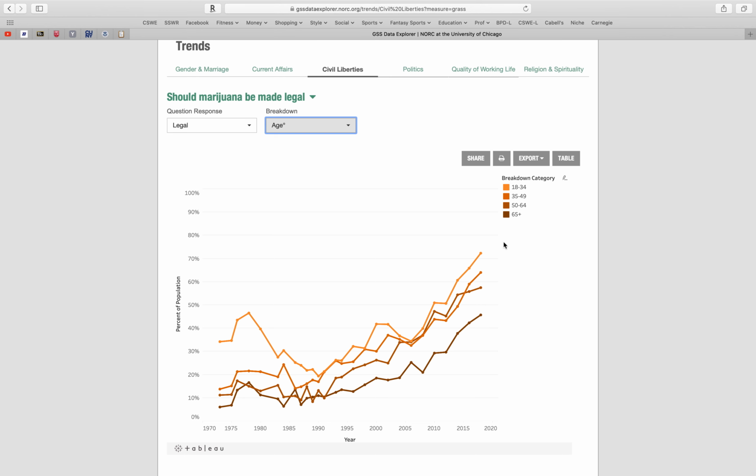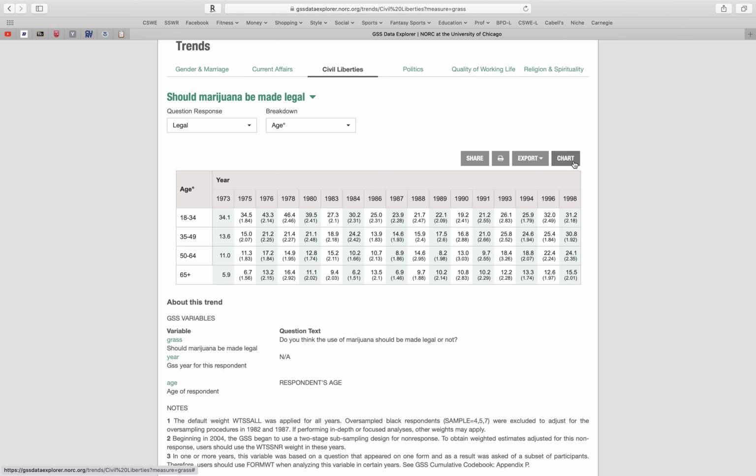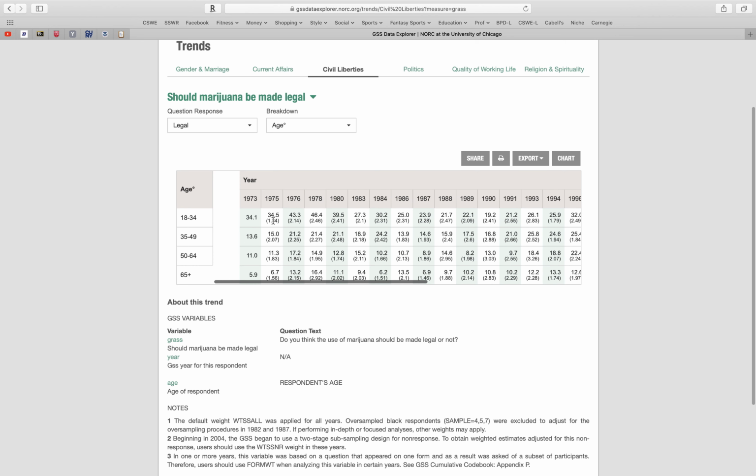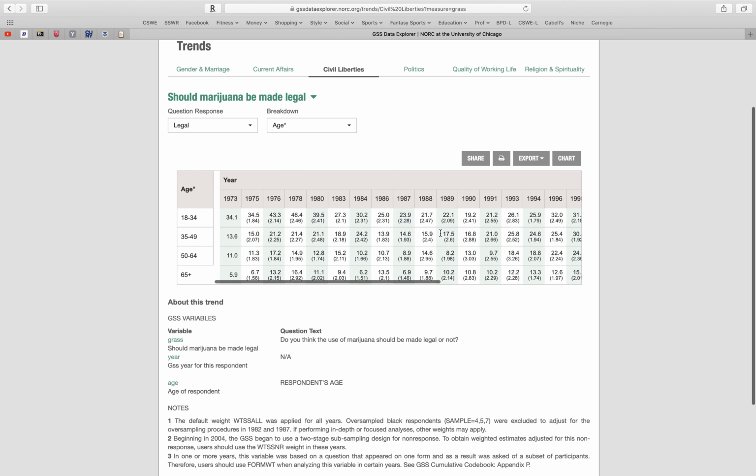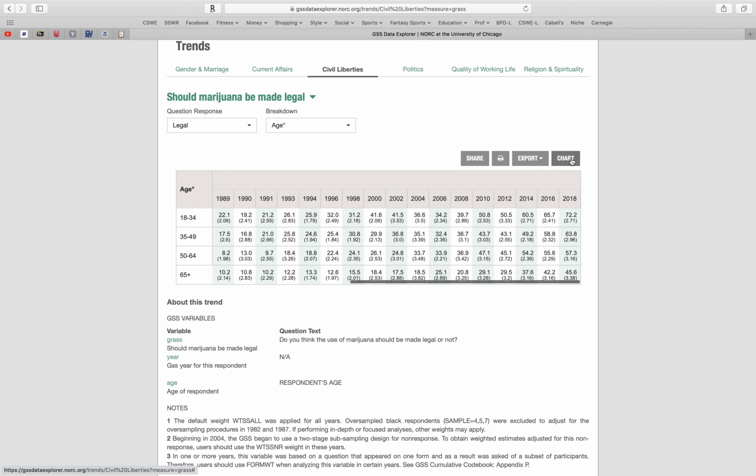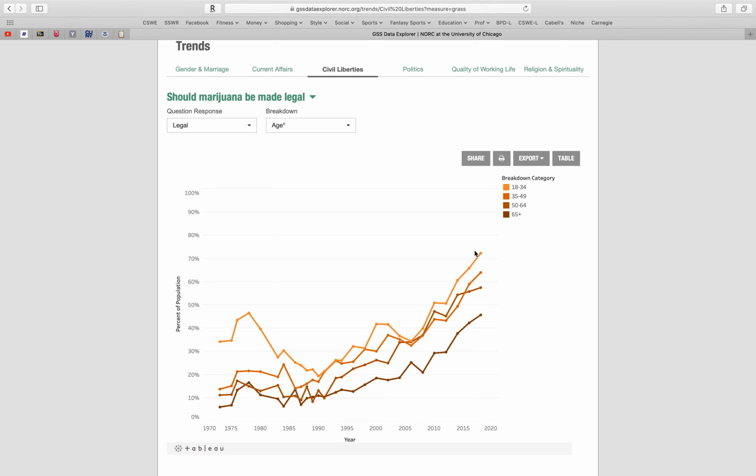Now, if you're not comfortable working with charts, I tend to be very visual, so I enjoy charts. But if you're better with tables, all you have to do is click on table here, and you're able to see the same information expressed in table form. Personally, I like charts. If you like tables, that option is available to you. Since I like charts, we'll just stay in charts because I'm more comfortable working with them. Most people tend to be visual for the most part, so charts tend to be more user-friendly.